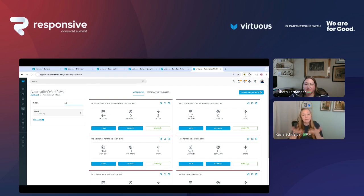In Virtuous, those segments would be running every single day, right? I am no longer spending 2 weeks of my life having to segment my data. The system is doing it for me every day, and I can come in and now I've saved 2 weeks of work to be able to continue to do this, right? That is the mind-blowing idea when I think about the amount of time I wasted that a system could have been helping me do my job, hence why I'm here at Virtuous now, helping others find the light, right?